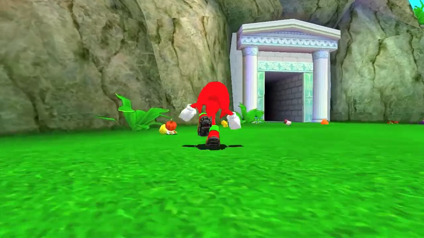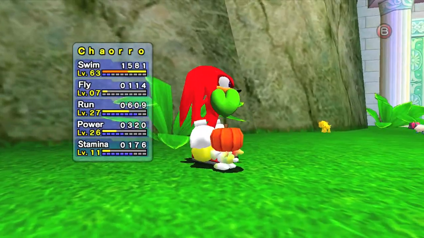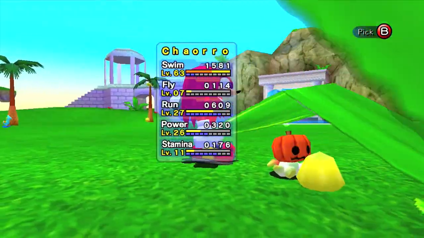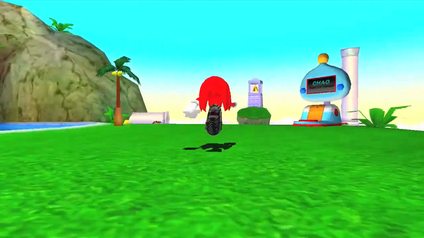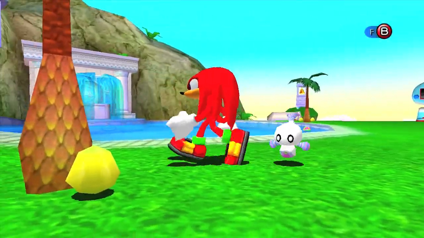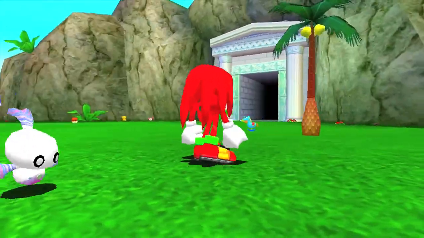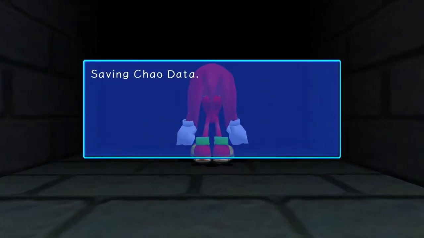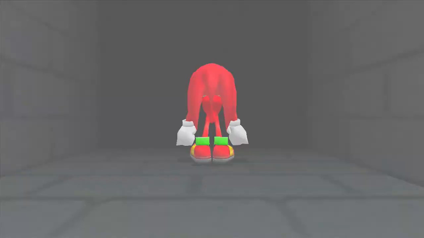Even this one's pretty decked out. Let me pick it up. Oh, you can see it. 63 swimming. It's mostly swimming. I put the pumpkin on it. The only way to get the pumpkin off is to throw him at a wall, which isn't good. But this one's a beast. Like, this is my prized possession right here. Well, let's go back to the game mode, the story mode. You know.